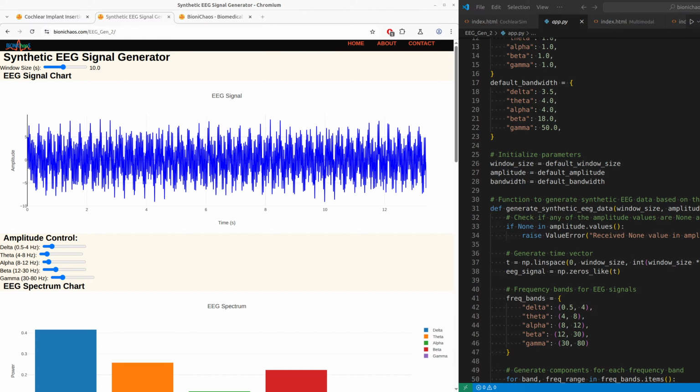What else? Another interesting idea mentioned is enhancing the spectrum visualization. Right now, it uses a bar chart showing the total power in each band. A potential improvement could be switching to something like a distribution plot or maybe a histogram. A distribution plot, how would that be different? Well, the insight there is that a distribution plot could show how the signal power is spread out within each frequency band, not just the total amount. So instead of one bar for alpha, you'd see a curve showing if the power is concentrated at, say, 9 hertz or 11 hertz within that band. Precisely. It could reveal more granular details about the signal's characteristics. It gives you a much richer view than just a single bar. Yeah, that sounds much more informative.